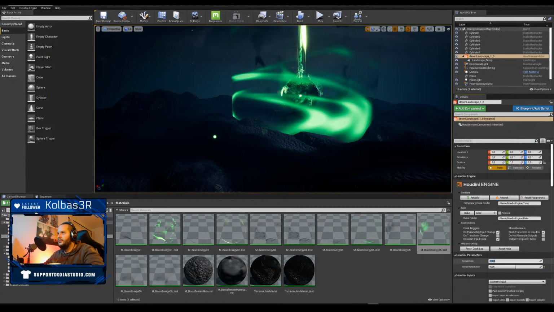Ooh, does it rebuild automatically? Damn it. Okay, we are increasing a lot the resolution of our terrain. Come on.